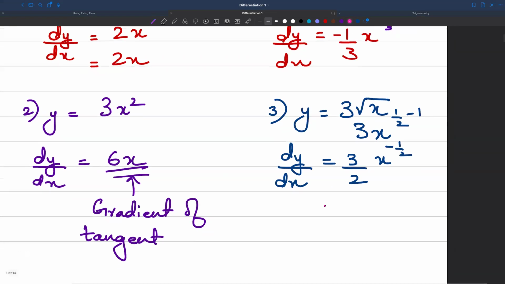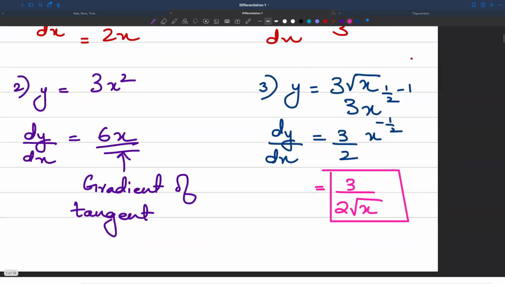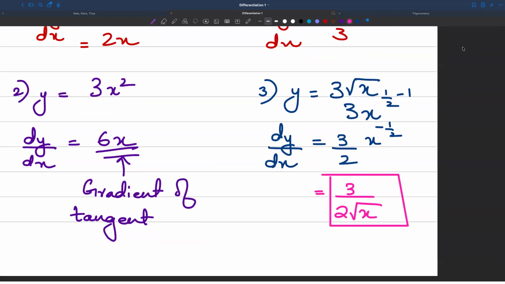And it is always better that you write it as 3 upon 2 and then you bring it in the denominator and write it as positive square. Because you will be substituting values of x over here. So you write your answer in exact form like this. Right? Okay. One last thing before I give you people some questions.